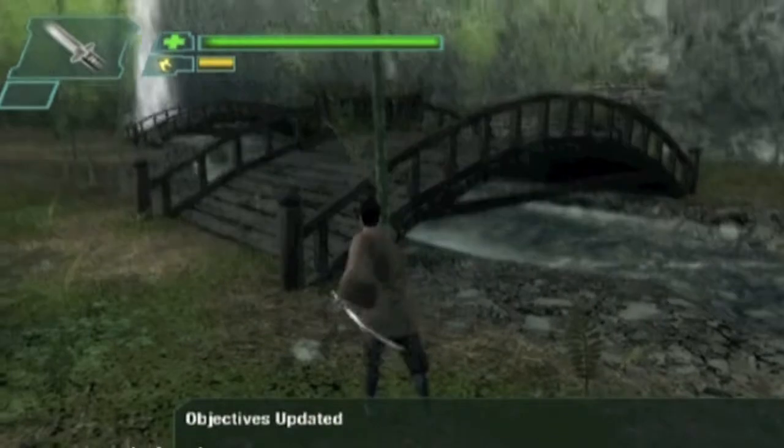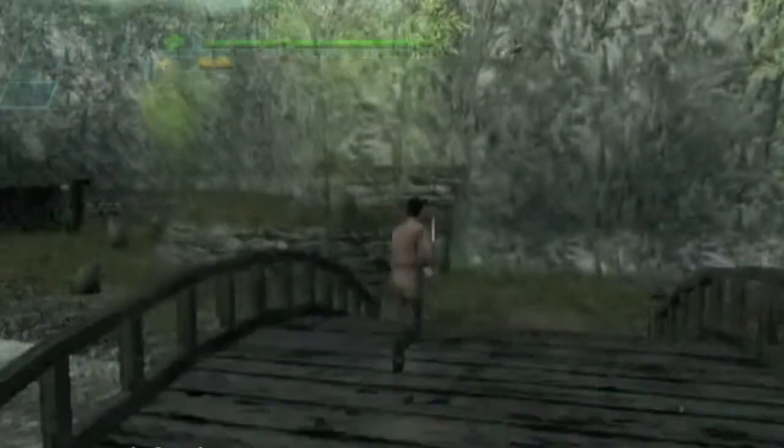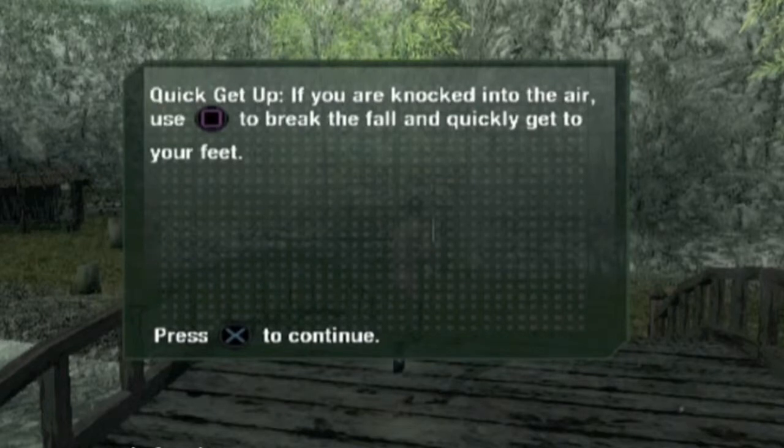Okay. You ready for some action? Hell yeah, we are. We're about to fight some bald guy in a ninja getup. Well, I say ninja, but I really don't know what to classify it as. Anyway, basically this teaches us the basics of sword training, and also pressing the circle button. Oh no, wait, it's the square button. Sorry, I'm getting my buttons confused.